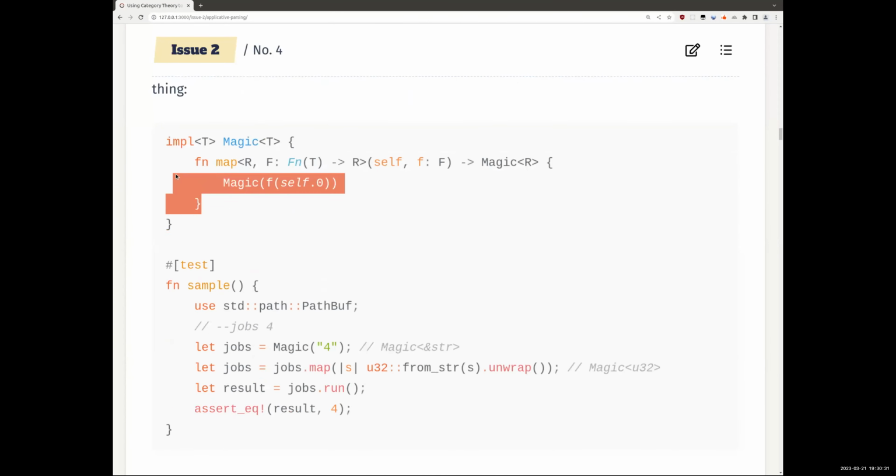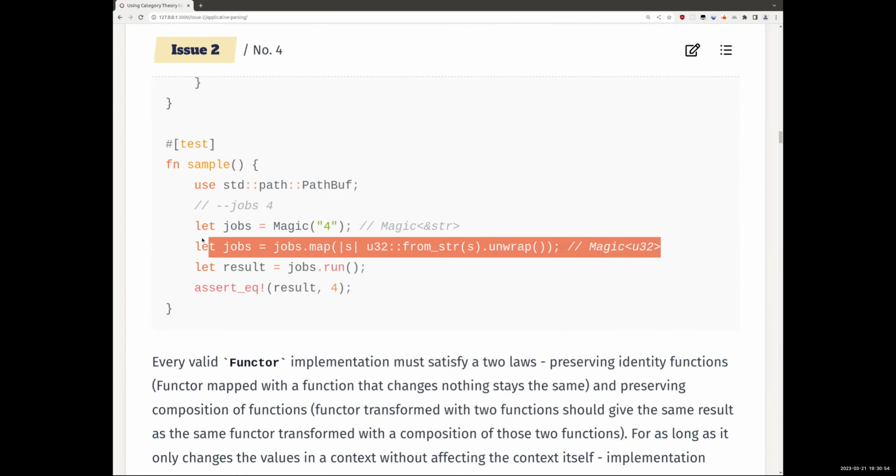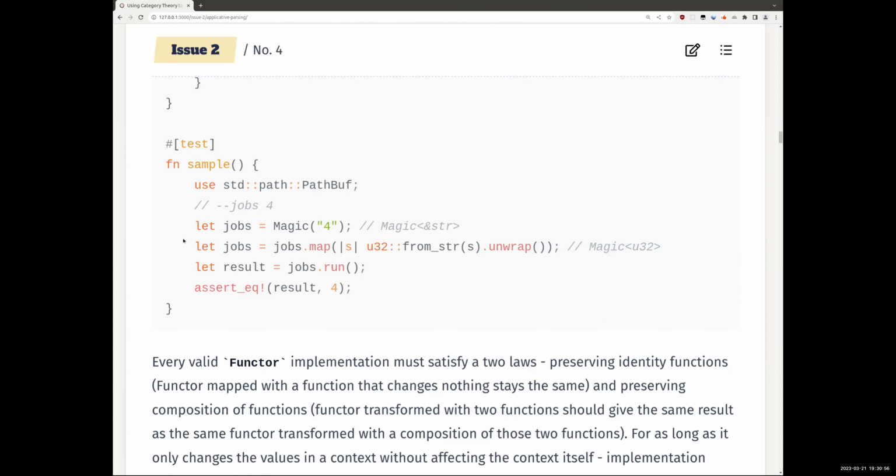So we extend type Magic with method map. It takes the Magic value, it takes a function and applies the function on the value inside. With that, we can parse numeric arguments.